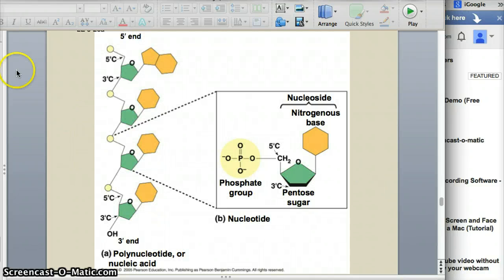You can see that we have a phosphate, a sugar, a base, attached to a phosphate, a sugar, a base, attached to a phosphate, a sugar, a base, a phosphate, a sugar, a base. So this whole structure here is a nucleic acid. One thing to notice about this nucleic acid is the fact that it is phosphate to sugar to phosphate to sugar to phosphate to sugar to phosphate to sugar, with these nitrogenous bases flapping out to the side. Okay?